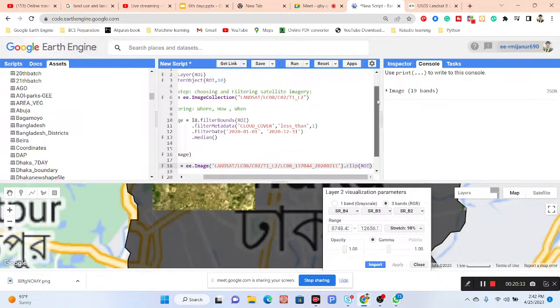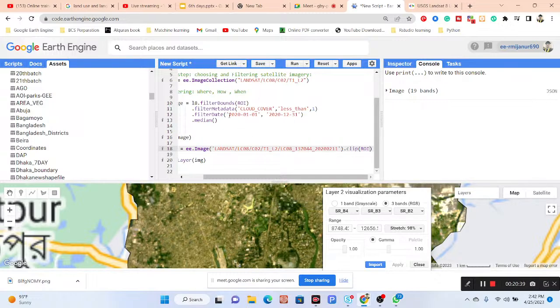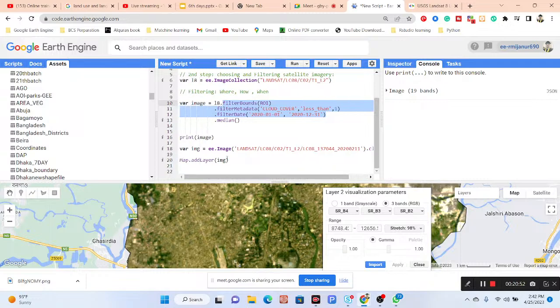So you can see, if you want, you can apply the single time period image, or if you want, you can also create the median composite. At this time, I want to get a total of 5 images. I want to create the median composite using all of those images and work with this satellite image. Same process. So this is the single image when you want to work. Okay. So this time, I want to work with the median composite and make the land use land cover classification map.